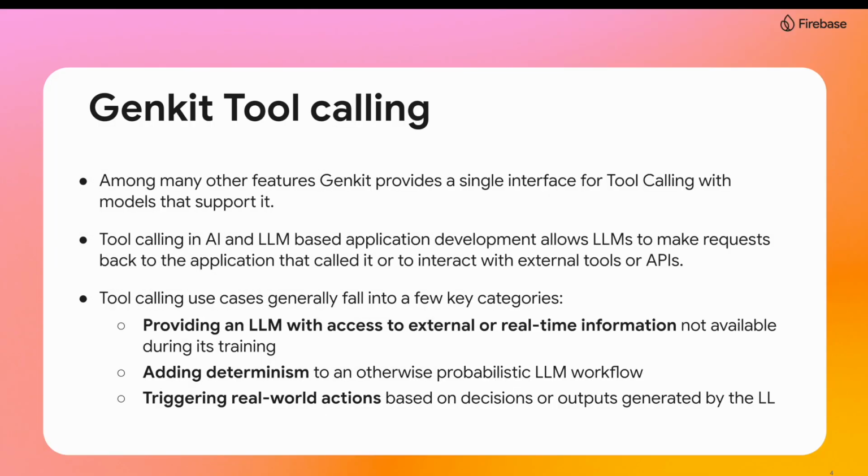Let's now look at Genkit tool calling. Among many other features, Genkit provides a single interface for tool calling with models that support it. Tool calling in AI and LLM-based application development allows LLMs to make requests back to the application that called it or to interact with external tools or APIs.